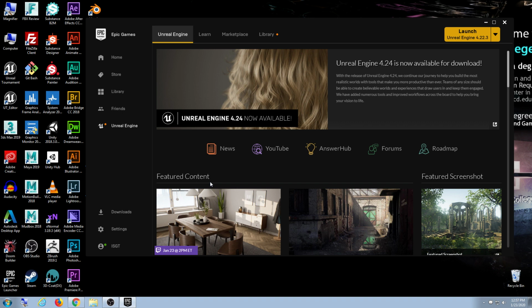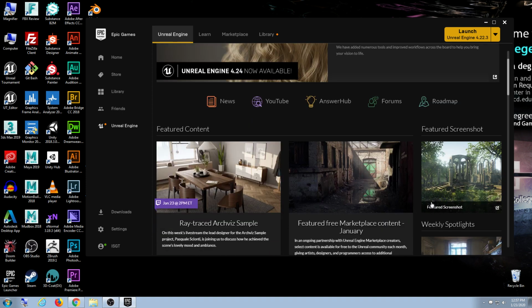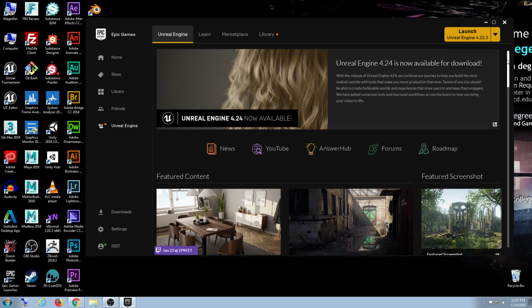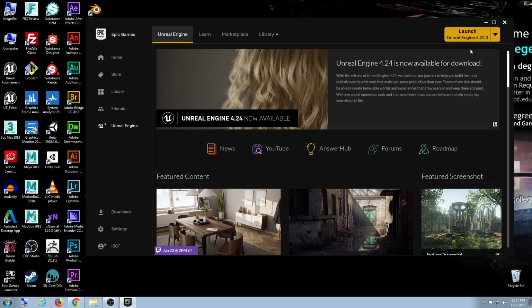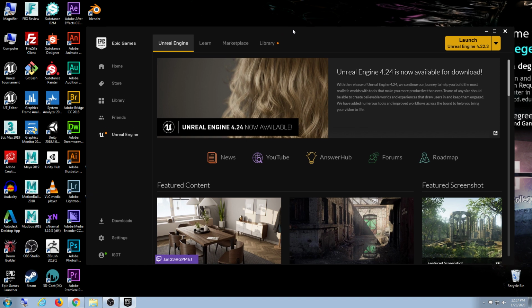Fun thing about Epic Games Launcher is they have like a free game every couple weeks. Yeah, they also have free content, which is awesome. And what's cool about the free content, I don't know about the games, but you can actually keep the content, which is awesome. They offer it for free. You can just store it in your library. It's the same with the games as well. You just pick them up and they're there forever. That's awesome. I don't think I've ever purchased anything on Epic, but I have like 30 games on here.